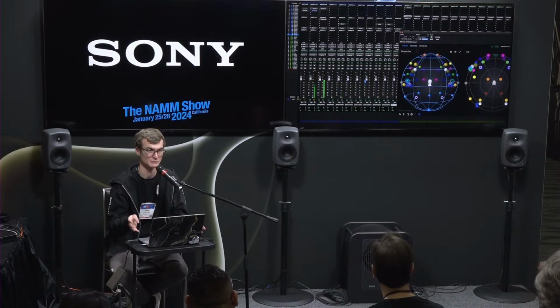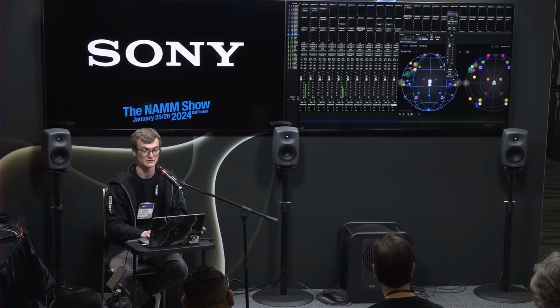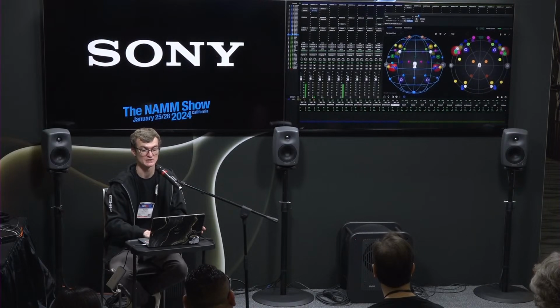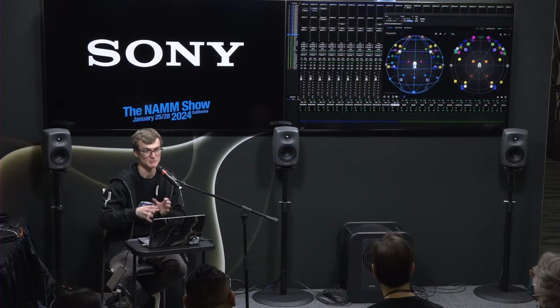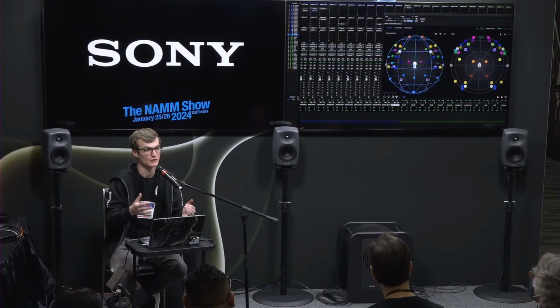So I have everything routed to the aux tracks for that exact reason. It also allows me to do sends, which is very important. So I have some surround delays with a little bit of flanging, so there's a little bit of movement behind you. And I also have a bus that's called stereo. What this does is it's a send to the center, and I have a little bit of a compressor on it just to make sure that the phase relationship is good with the rest of what's going on as well.